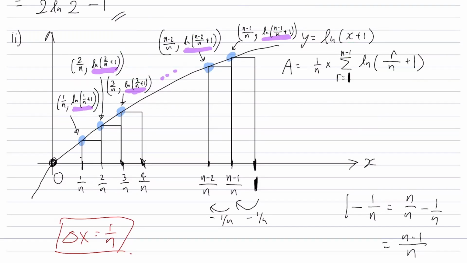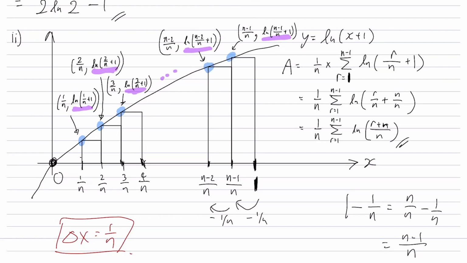Now you just need to simplify the formula. So 1 over n, summation, actually you don't need to put a times there, it's implied. r equals 1 to n minus 1 of ln of, look over here, we got two separate terms, 1, 2. Look at your actual question, they have (r plus n) over n. I think it's obvious now, right? Just add the fraction together. r over n plus n over n, 1 is n over n. Then all together it becomes (r plus n) over n. Take your ln. Then you 1 over n times the summation. Is it clearer now? Yeah.